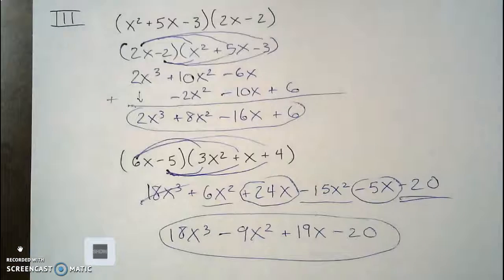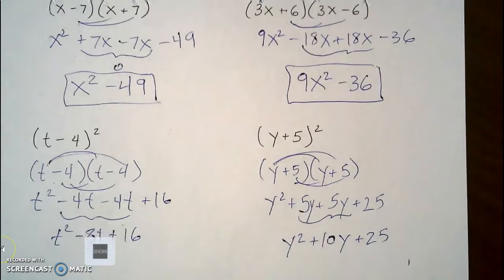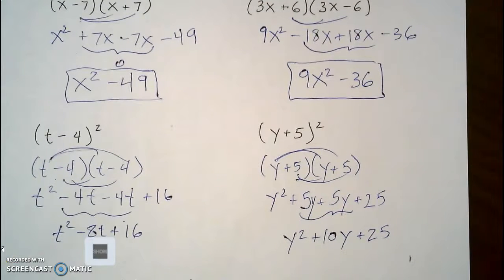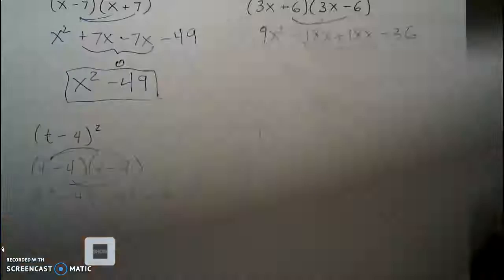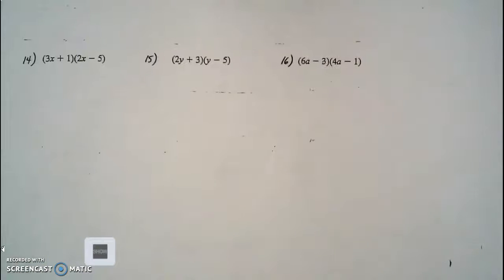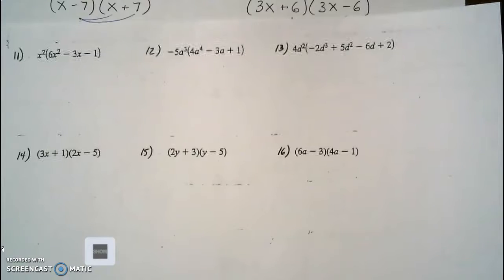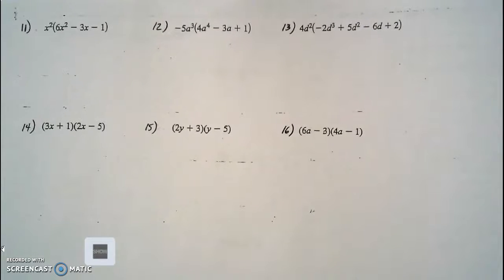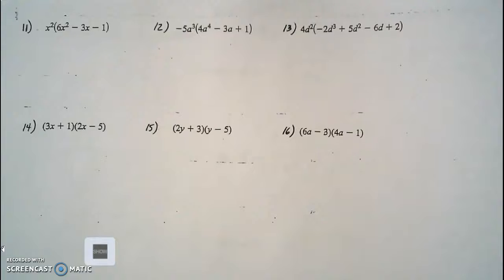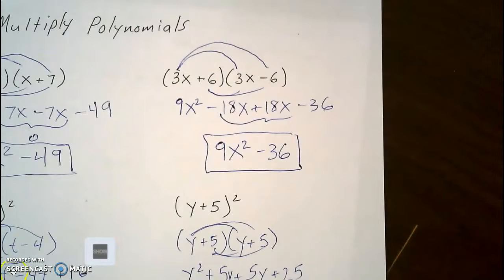So that really is all of the multiplication we need to know. If you need any help, let me know. The assignment is exactly what I just showed you. Some where you cancel and get 0 in the middle. Some where you have to write them out twice. Some binomial times trinomial. And there's a little arrow at the bottom. Yes, there's a back of just practicing some distributive property where this multiplication all began, and some typical binomial multiplication. Do your best, and let me know if you need help.